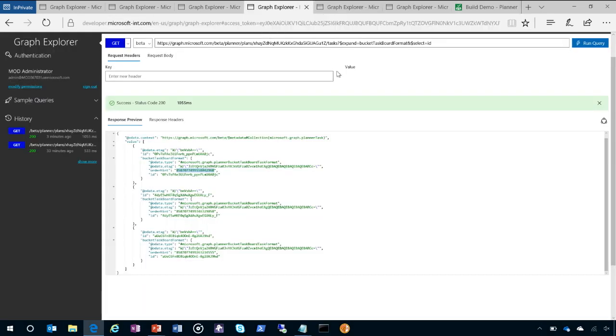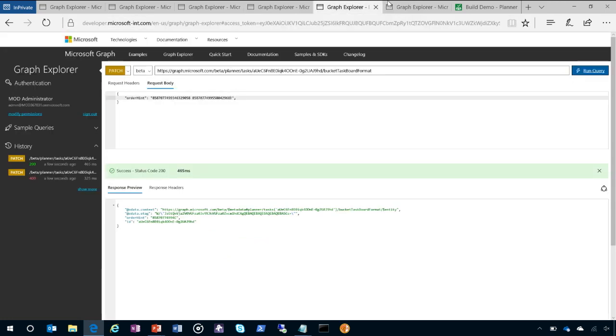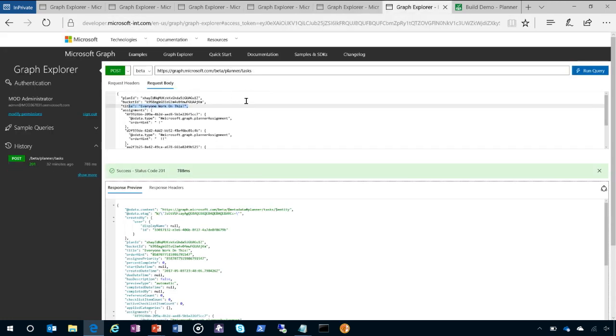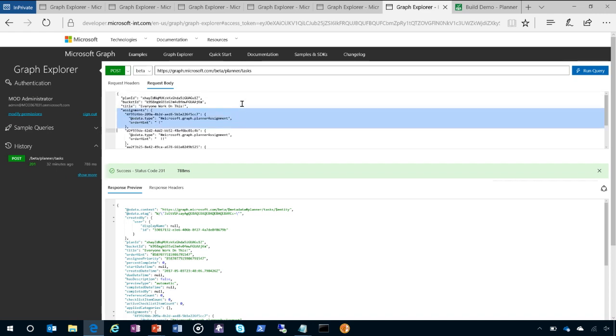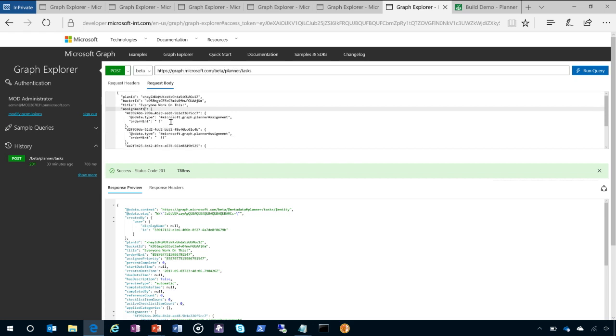So the next thing I'm going to go and show is the update around how to go and assign a task to multiple people. And so if I go over here now, I'm going to go post it to create a task again, but this time I'm going to go and specify an assignment. And so as I noted, now we have a collection for assignments. And so the first thing here is that basically you go and specify an assignment, and then you specify the ID for the user you want to go and add to that task. And then you have the option to do an order hint as well here.